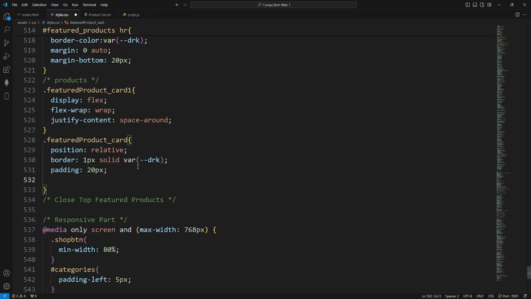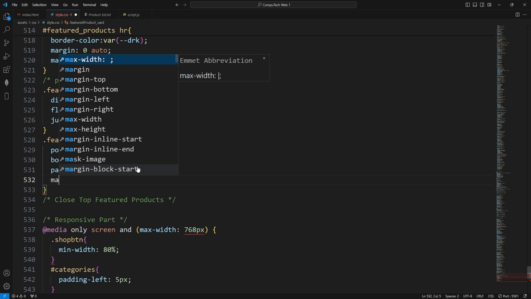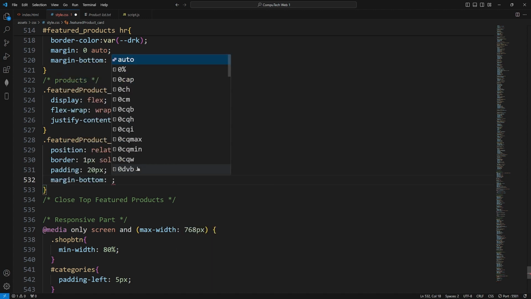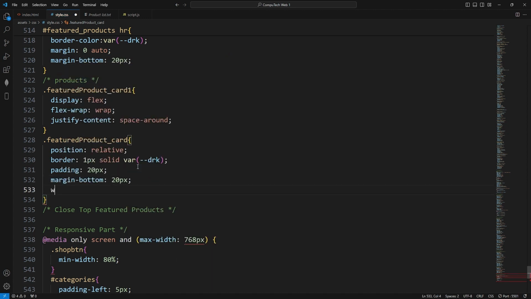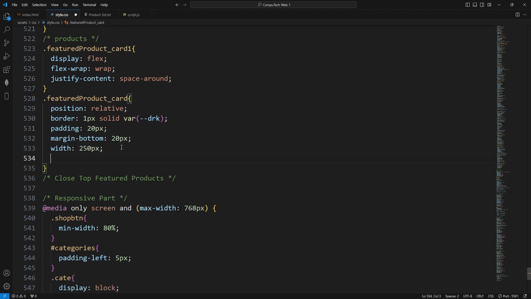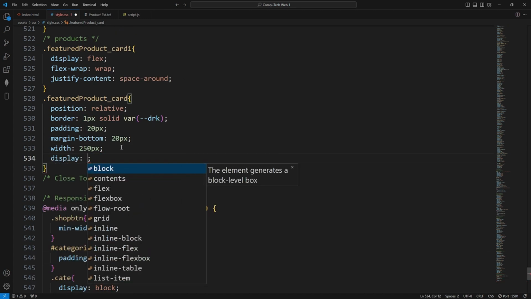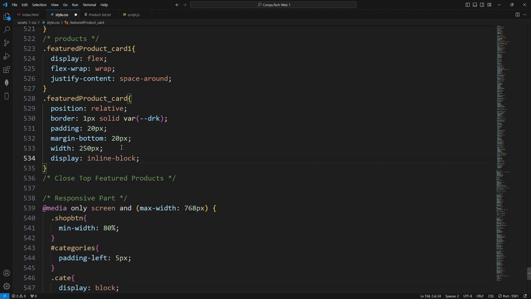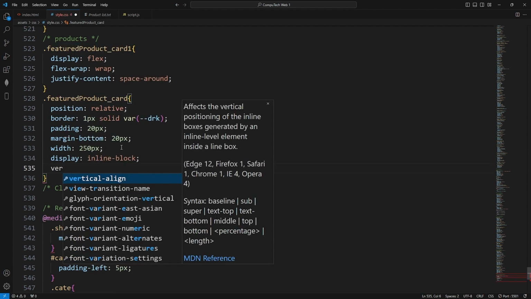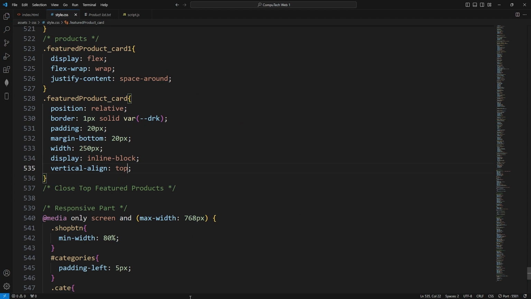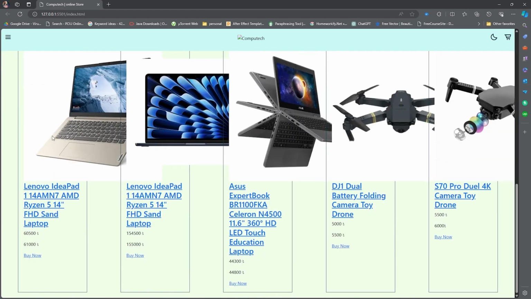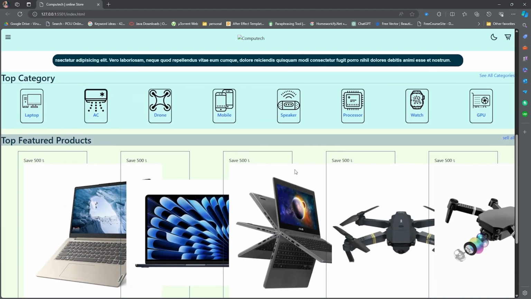Padding 20 pixel, margin bottom 20 pixel, width 250 pixel, and display inline block, vertical align top. Okay, now open your browser and see the product.